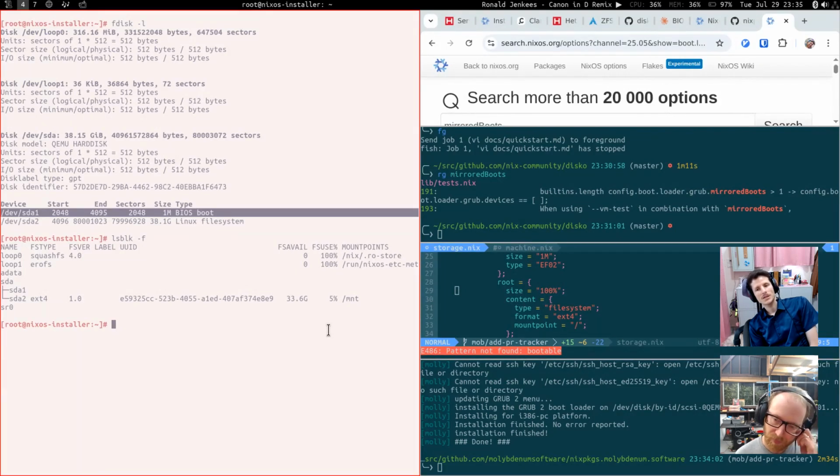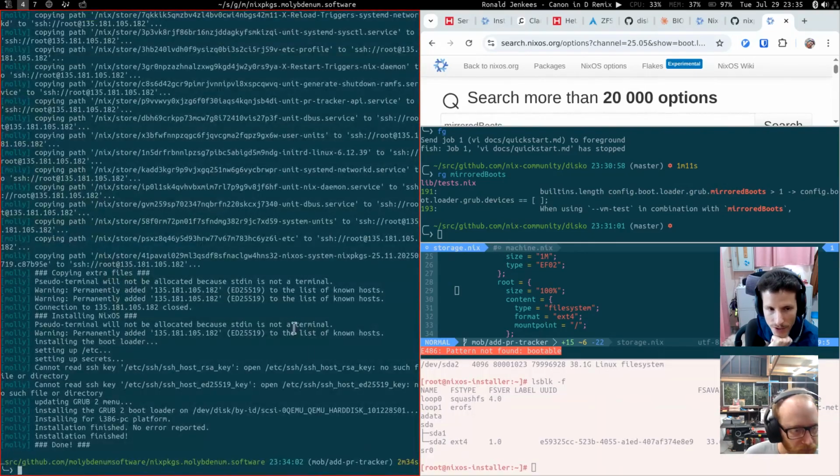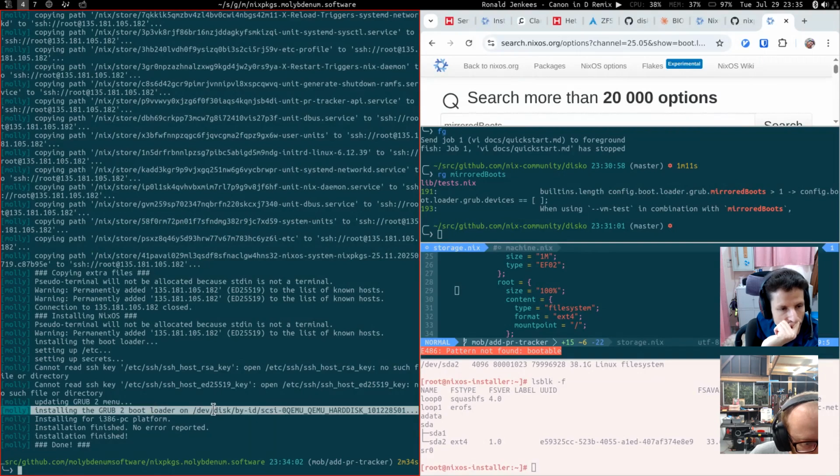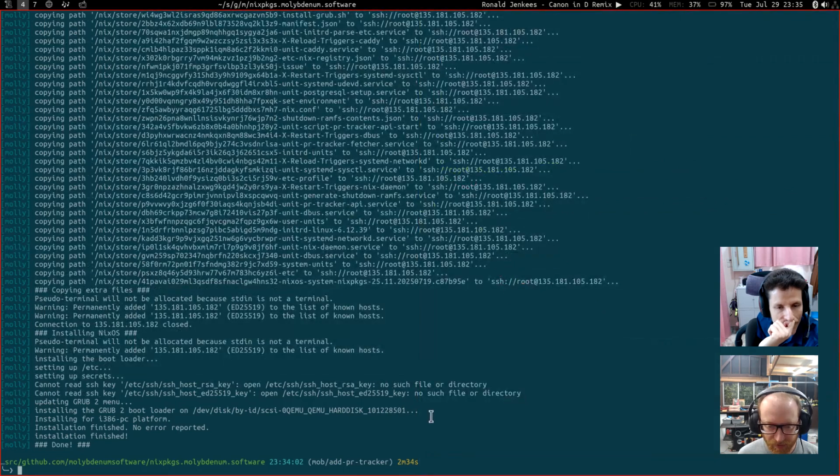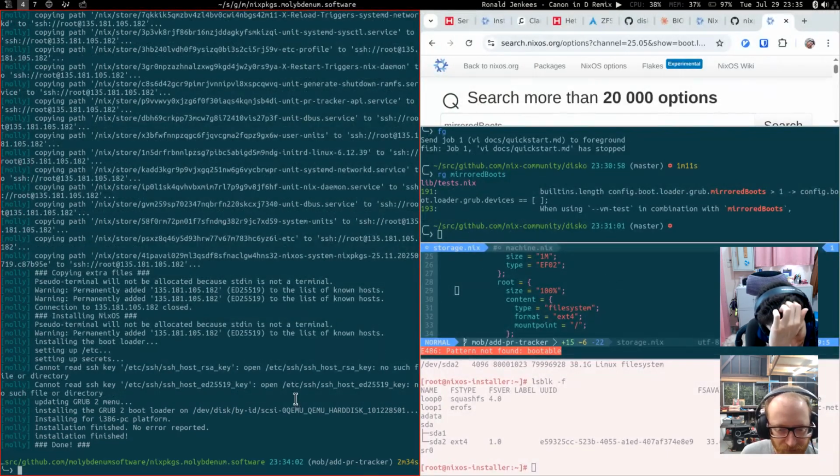It's a good question. Did it say in one of the last few things in the logs down there that it's installing grub on something? Yeah, that could be that. Can you see the last part of that line? Okay.